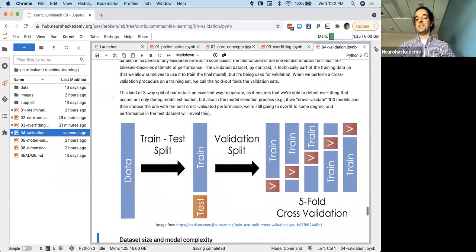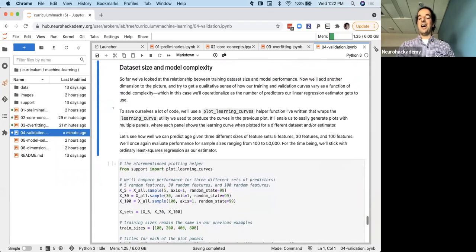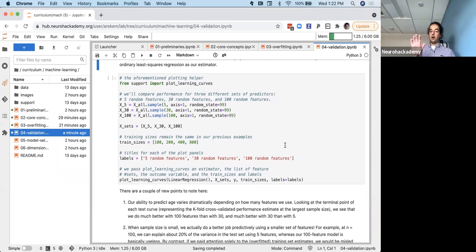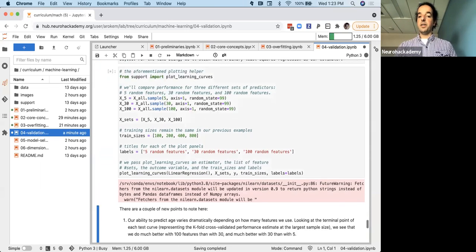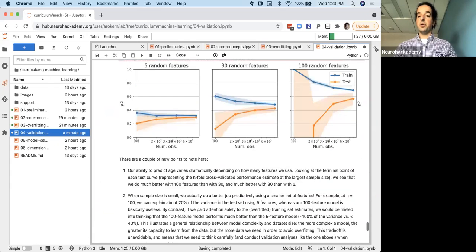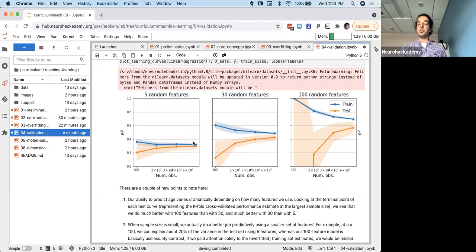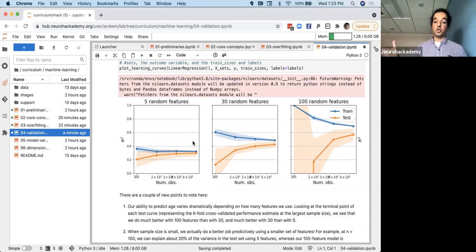I'm going to skip over that actually. And then another thing that you might do is look instead at the model complexity. So we're going to look at how this interacts with the size of the model. There are two kinds of variables that we can factor in here. One is the number of observations on the x-axis, and then the complexity of the model. How many random features did we select to include in the model? And you see that things get a lot more interesting. This gives us a wider space of things to explore.